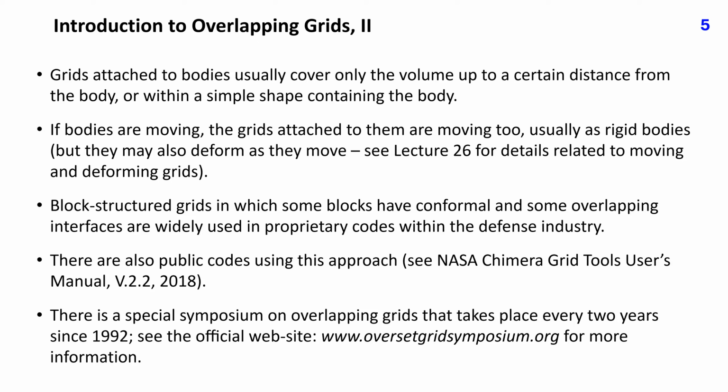Block-structured grids, in which some blocks have conformal and some overlapping interfaces, are widely used in proprietary codes within the defense industry. There are also public codes using this approach. See NASA Chimera Grid Tools Users Manual version 2.2 from 2018. There is a special symposium on overlapping grids that takes place every 2 years since 1992. See the official website www.offsetgridssymposium.org for more information.